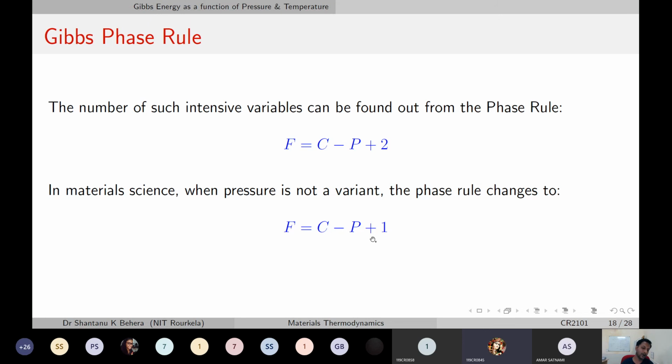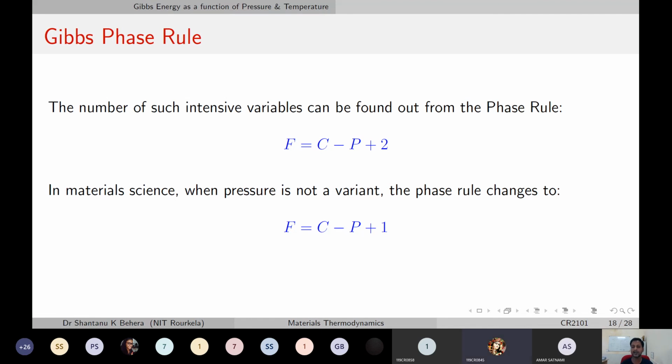No, yeah. You have raised a very important point. So that's why it is written. You see something written here: when pressure is not a variant. Okay, I don't know if the language is technically correct. What I'm trying to say is that in most material science experiments, manufacturing, fabrication, or synthesis that we do, we generally do not change pressure. The kind of things we deal with, ordinarily pressure is not really a problem.